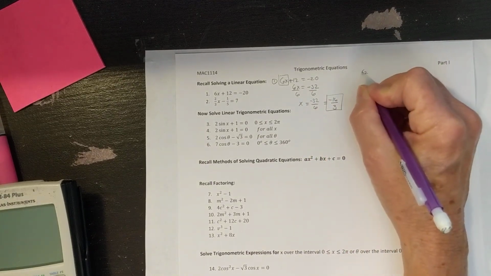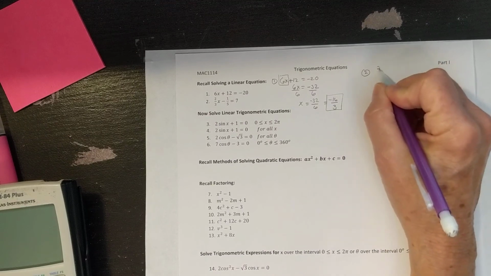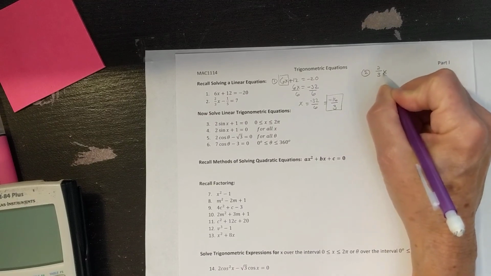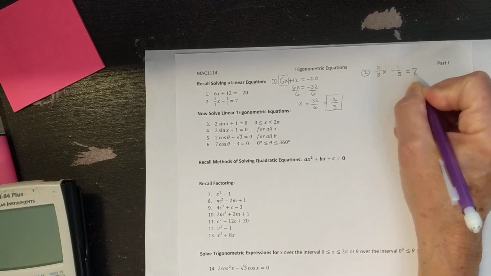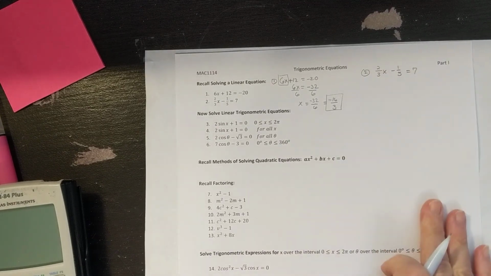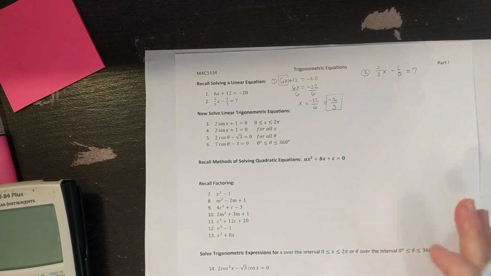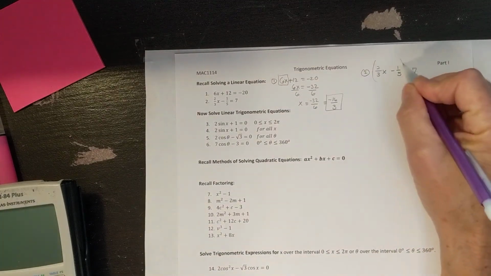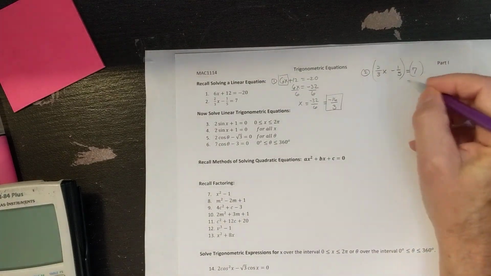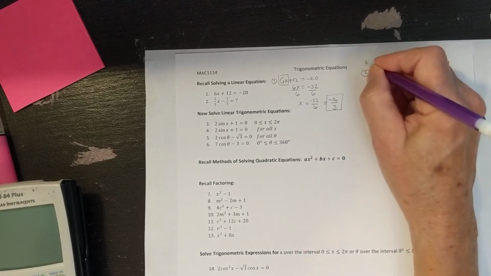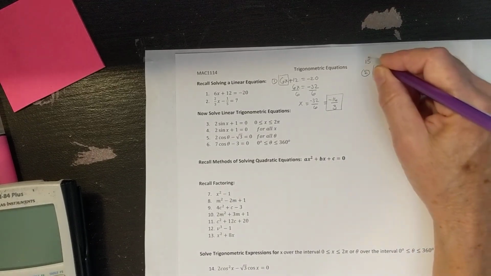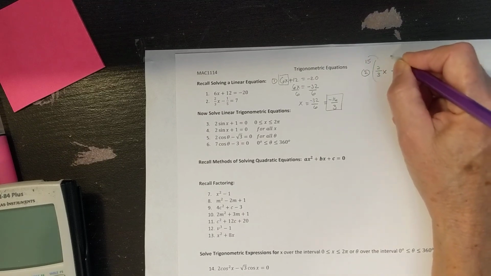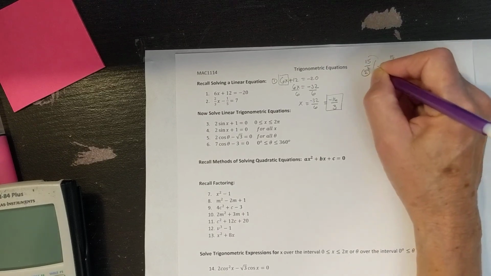This is number 2. If you have a linear equation, x is to the power of 1, but there's fractions. It is nice to get rid of your fractions, and you can do that by multiplying both sides of your equation by the lowest common denominator, which in this case will be 15. And the 15 will distribute to each term. So it goes like this.